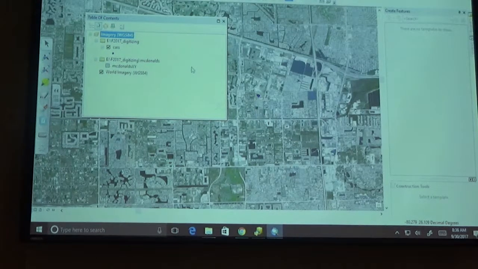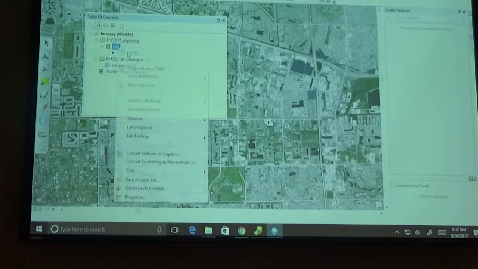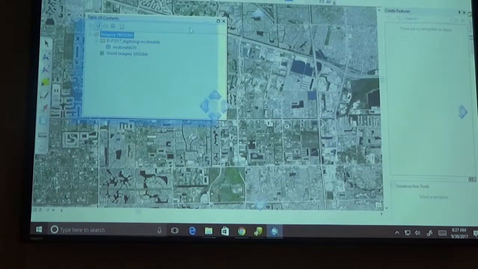Simple mouse click, a lot of sanity. That's one of the things where my students usually start freaking out. They don't see the layers, can't shift it around anymore because you can't take this one here, you can't move it. See that? I click on it, left mouse click down, I can't move it. Here, I can easily drag and drop it like we learned before. So be careful with that. I get rid of cars, not to confuse you guys. All right, let's put this back on the side.